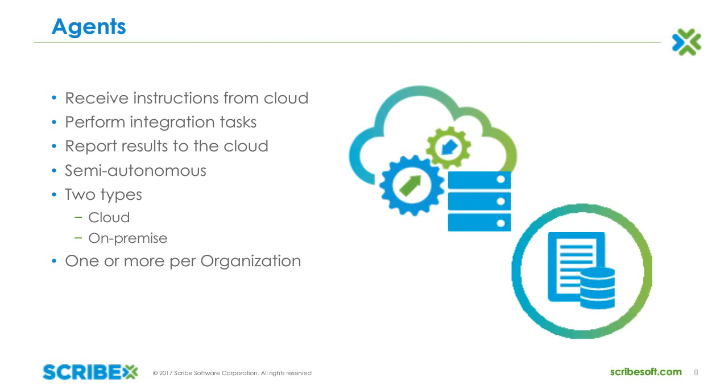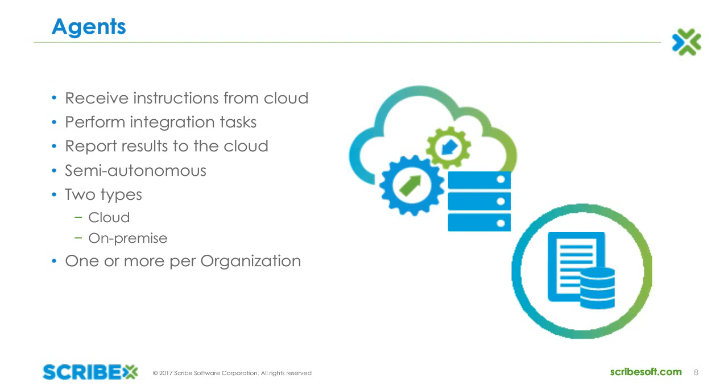Agents are semi-autonomous in the sense that if there's any kind of break in communication between the cloud and the agent, the agent will just go ahead and continue to do the work that it has according to the schedule that you've given it. And then when the communication is reestablished, it goes ahead and sends the results of those tasks back to the cloud where it's visible again.